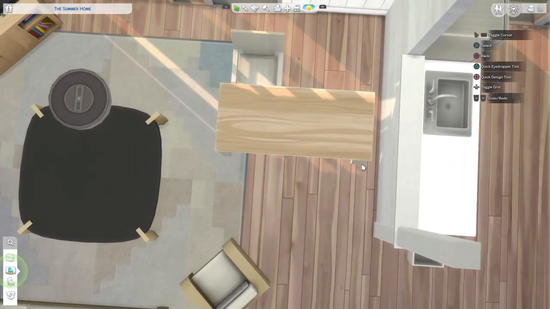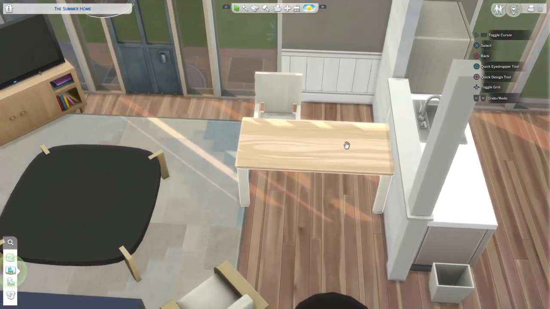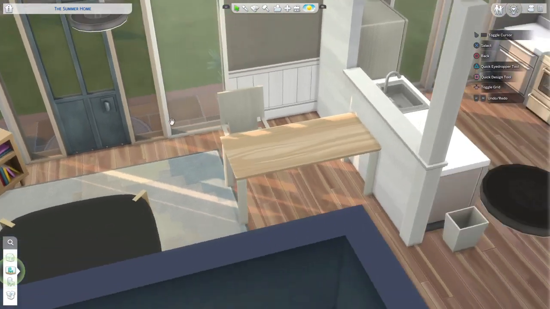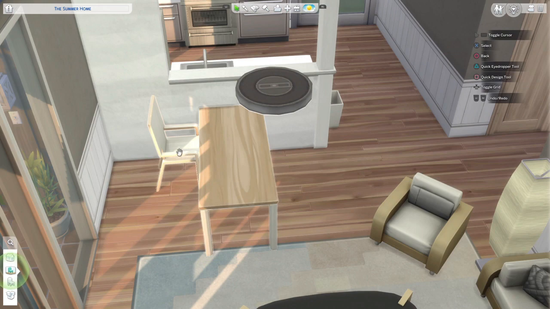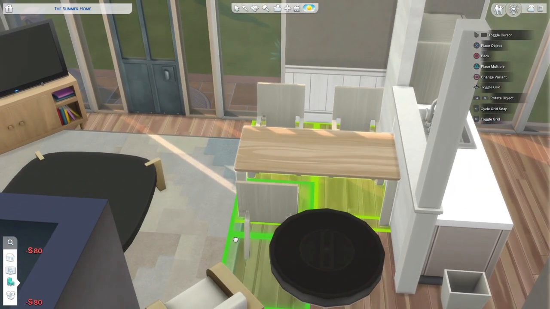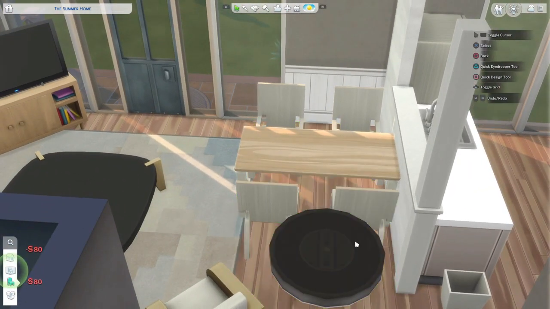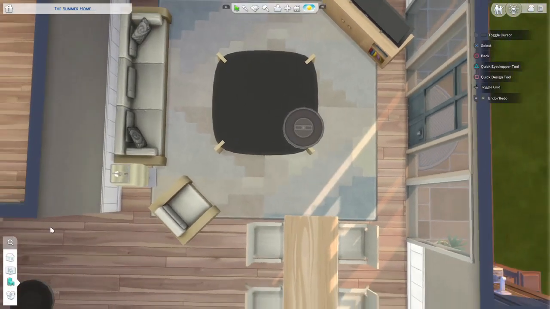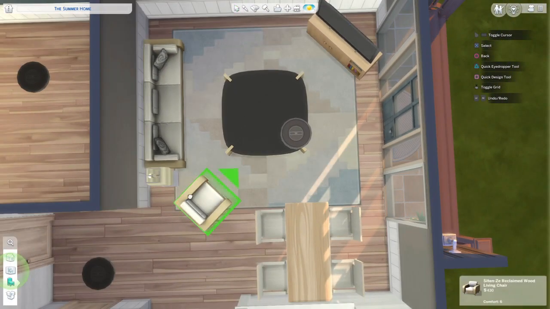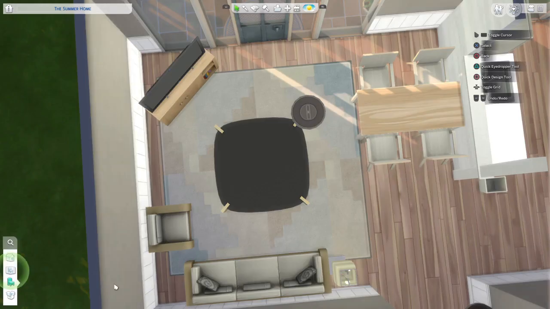So we'll just move that in there. Let's get some more chairs going. And because I'm going to decorate it off camera and then come back and show you guys the final build.